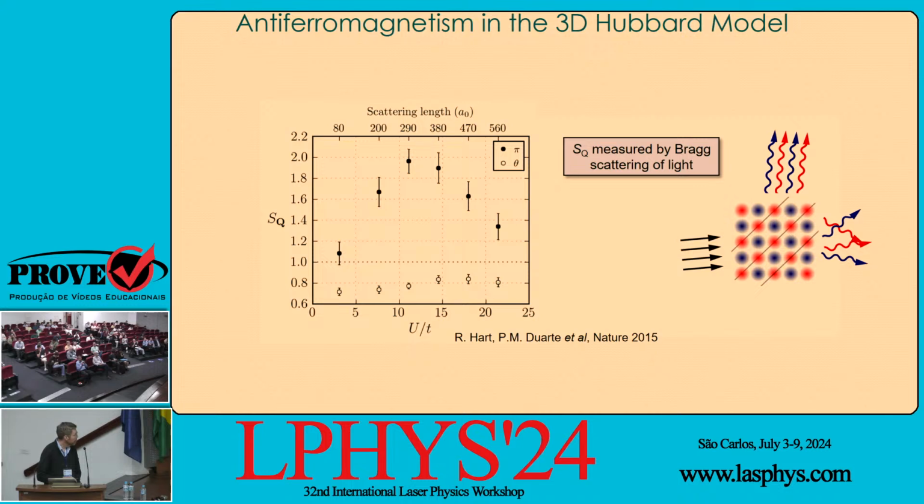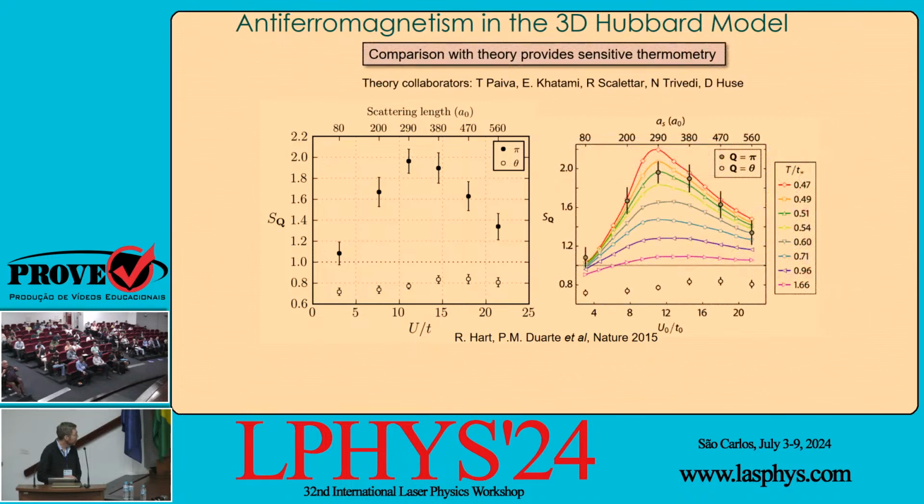Now, in reality, our data doesn't look like that. We don't have perfect antiferromagnetism with order that stretches over many lattice sites. What we do have is antiferromagnetic order which is over 1 lattice site. And the reason why it's not better is that this is still above the Néel transition temperature by a little bit. So we can see that by comparing to quantum Monte Carlo. And I said that quantum Monte Carlo didn't work, and it doesn't when you get too cold, but it does work here at the transition temperature.